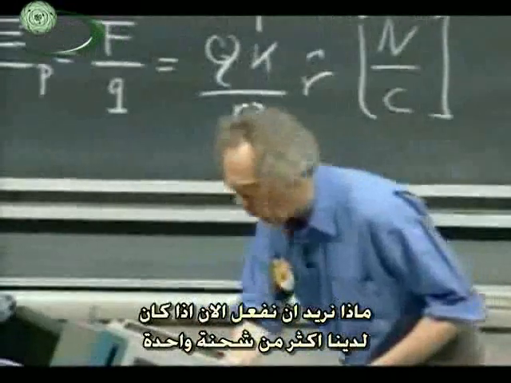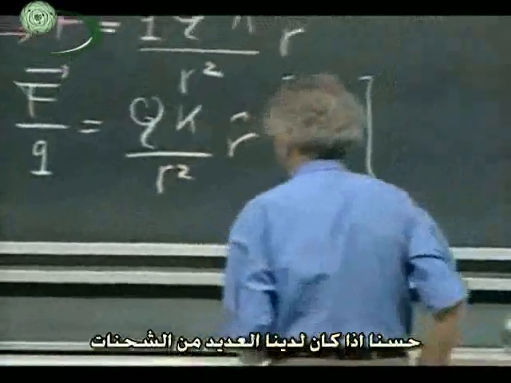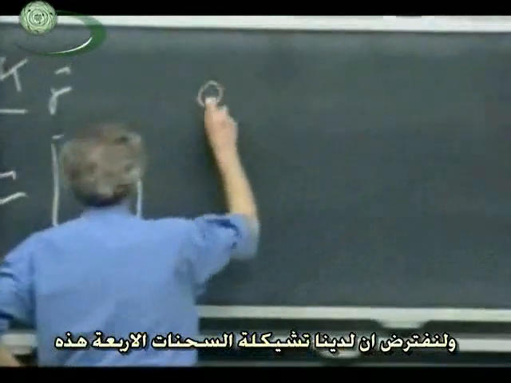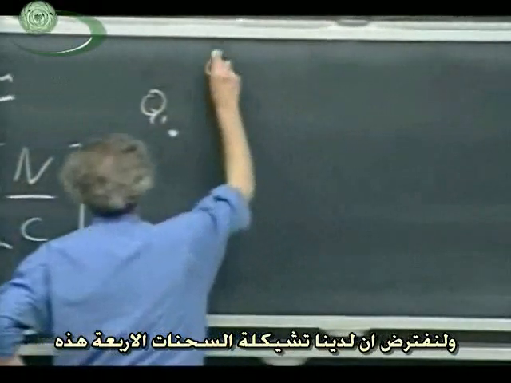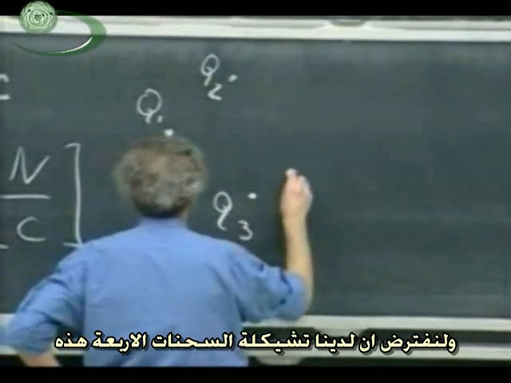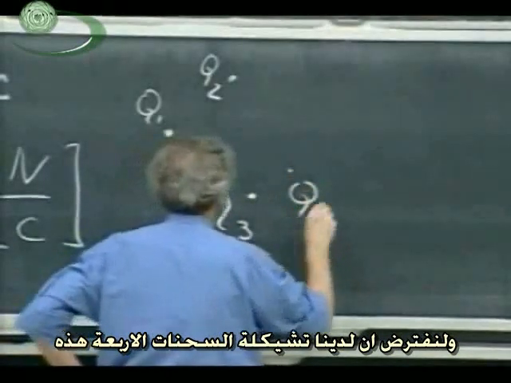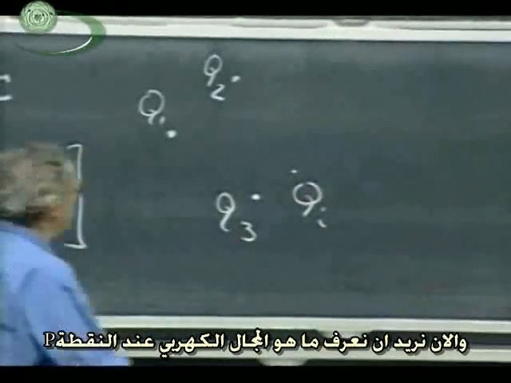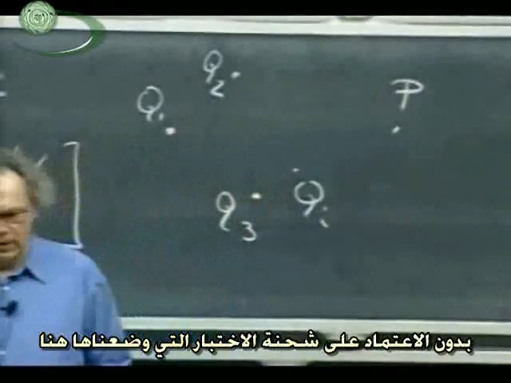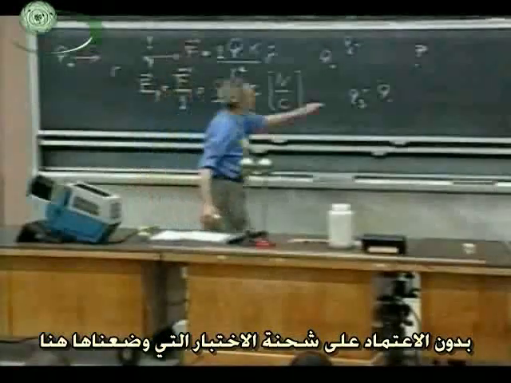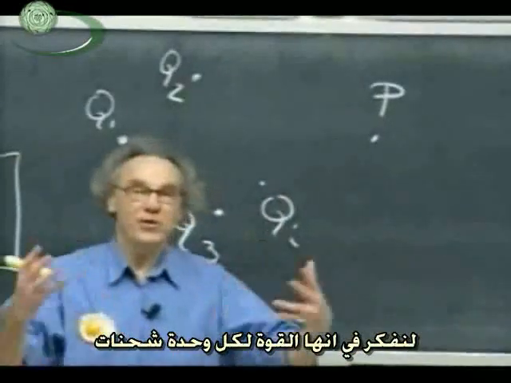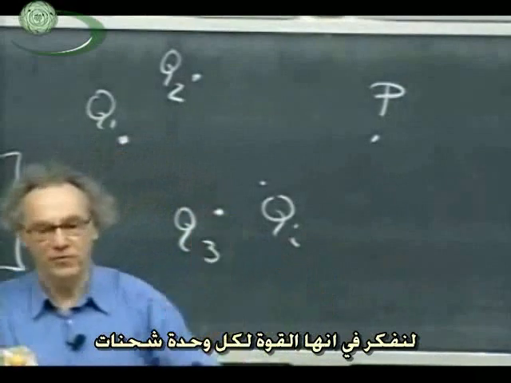What do we do now when we have more than one charge? Well, if we have several charges, here we have Q1, and here we have Q2, and here we have Q3, and let's say here we have Q of I, we have I charges. And now we want to know what is the electric field at point P. So it's independent of the test charge that I put here. You can think of it, if you want to, as the force per unit charge. You've divided out the charge.